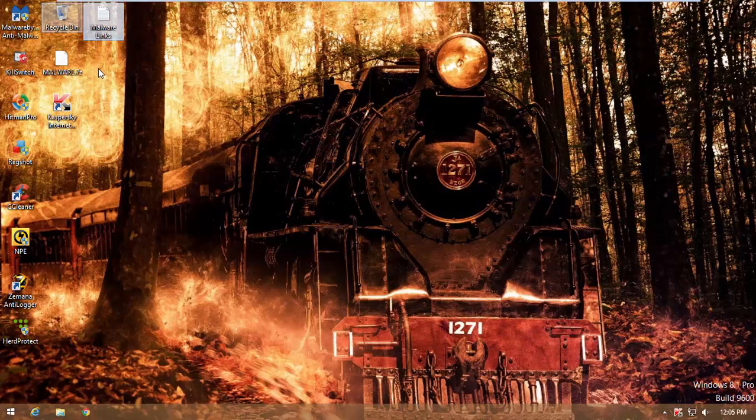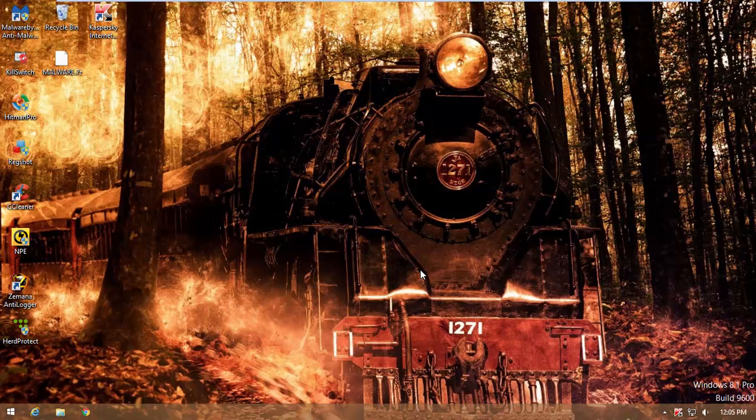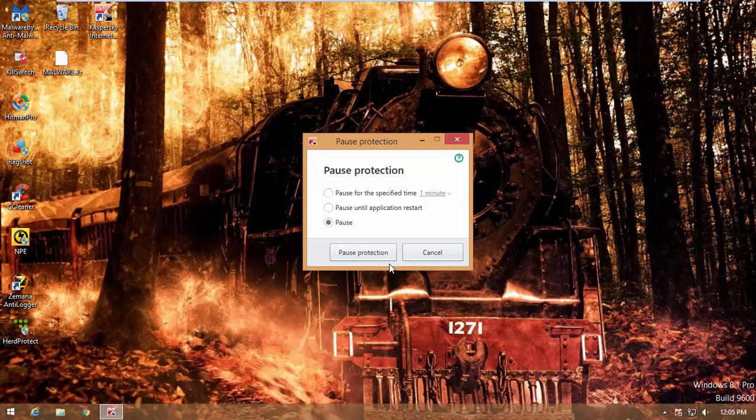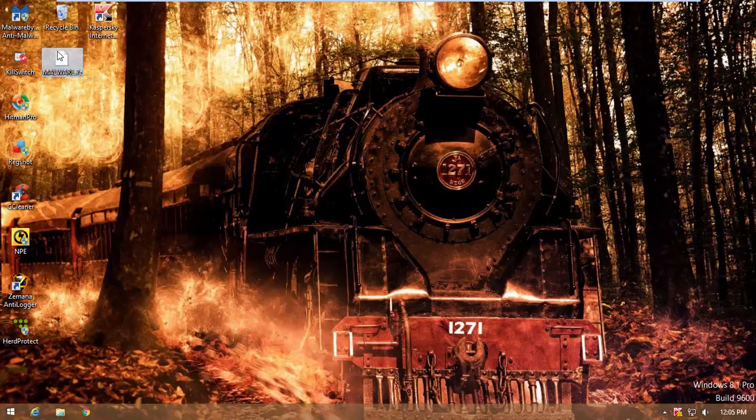So, let me get the malware samples. What I'm going to do is disable Kaspersky, and remember guys, this is not disinfecting, this is deleting. So I'm going to disable it and then extract my malware samples.